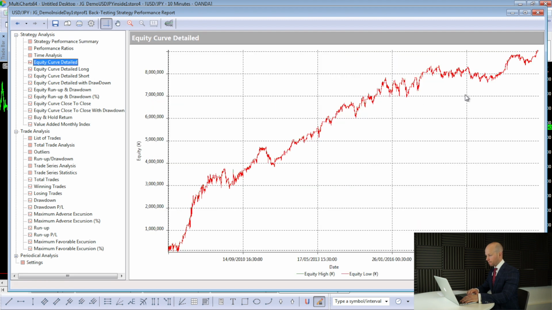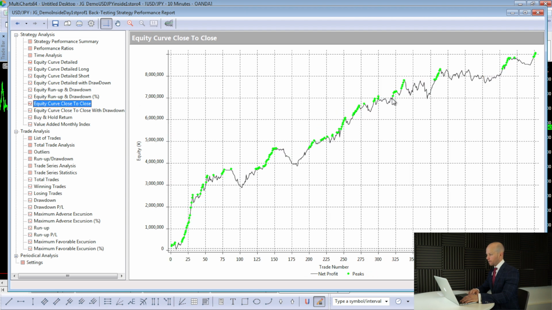The equity curve, so you see this flat period that I was a bit concerned about. It has continued to be a bit flat, but look, it has actually made new highs. If we look on this chart, the green dots show us new highs, and literally right up until recently, it is making new highs. So possibly that 45,000 isn't over optimized and it will continue to work. So that's quite nice to know.